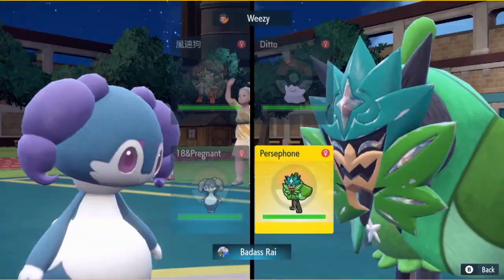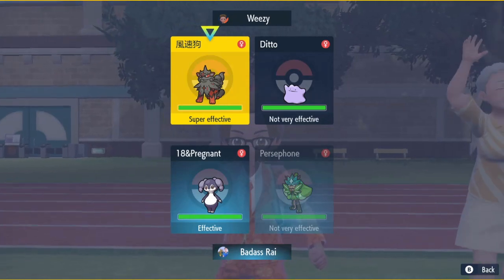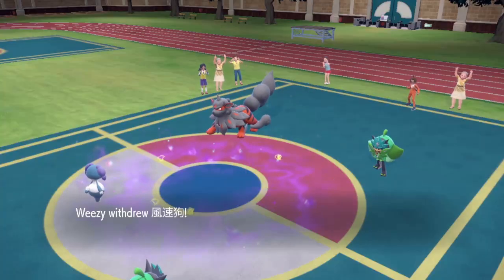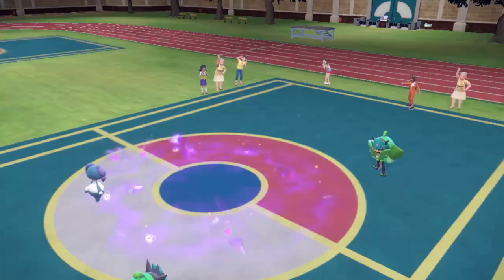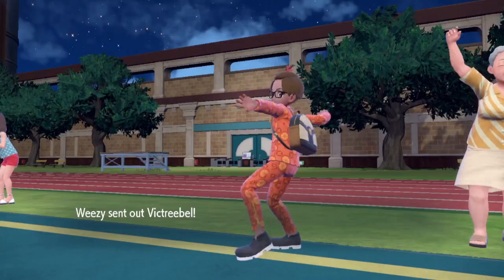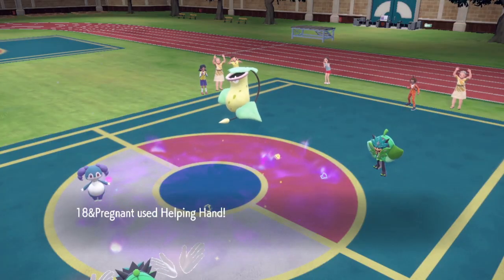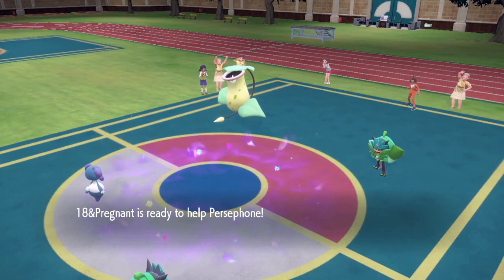I'm just going to Helping Hand here. I'm going to Helping Hand, and then I think I'm just going to Stomping Tantrum on the Arcanine. At +1, it's 4 times effective, so I should get rid of him. It's going to switch. Maybe I should have taken into consideration him switching out. He actually has Victory Bell. This should still do a shit ton of damage. It's at +1 plus a Helping Hand boost. I think you're going to be dead.